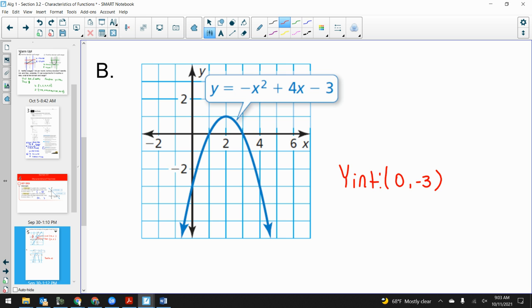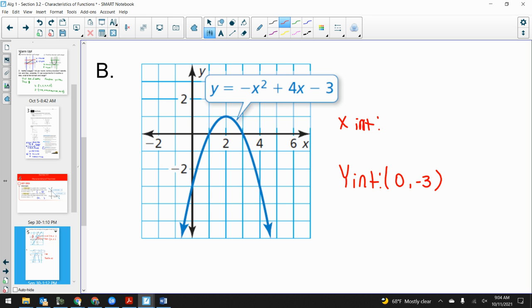0, -3. Okay, good. Now, if I talk about the X-intercepts, oh, that's an N in there. Sorry for my poor handwriting. If I talk about the X-intercepts, notice that I'm making that plural. Does it cross the X-axis once? Crosses it twice, 2 places. We're going to have examples that cross twice. They cross 3 times. They cross 4 times. Could cross an infinite amount of times. We're going to have problems where it crosses a wide variety of times.